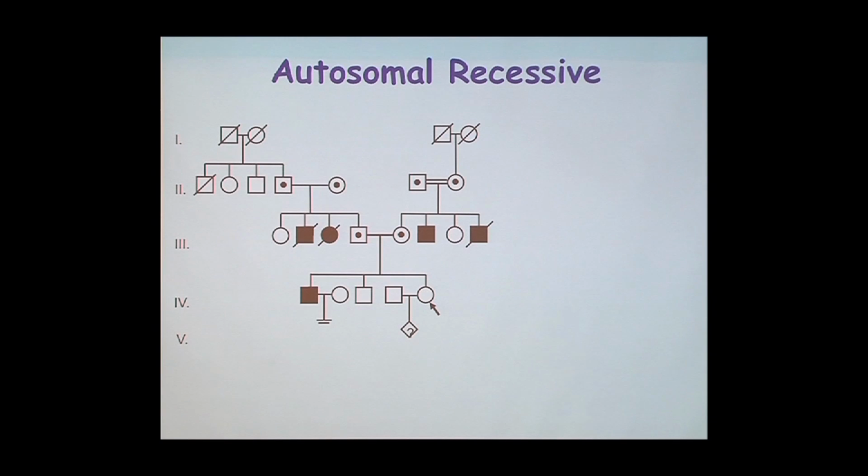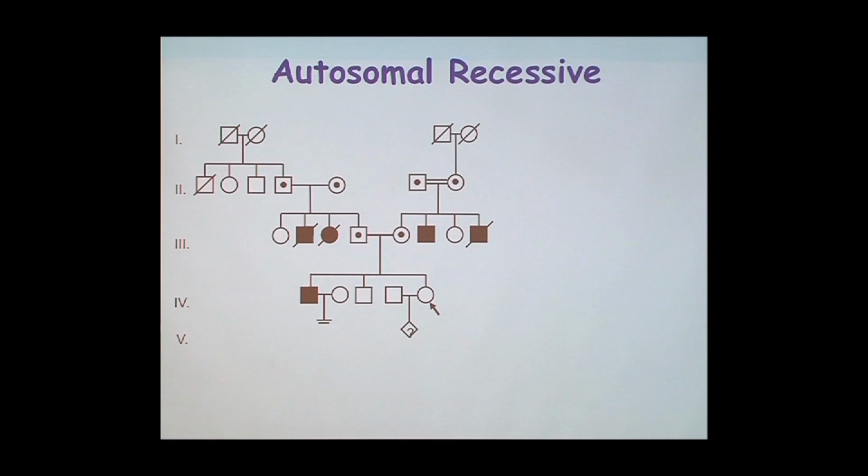So up here, we have great-grandparents. The lines through them indicate that these people are deceased. And the ones that are colored in, these symbols here, mean that that person is affected with the disorder that you're looking at. Okay? And these dots here, those indicate we're looking at a recessive disorder. These are carriers. These are individuals that are heterozygous, that have one copy of the mutation and can pass it on, but they themselves are not affected with the disease.